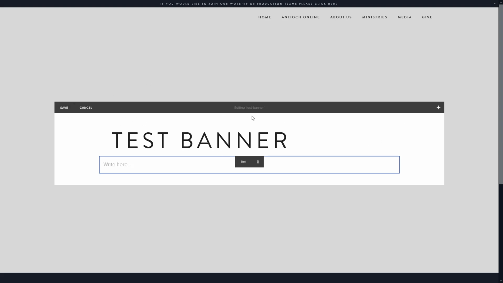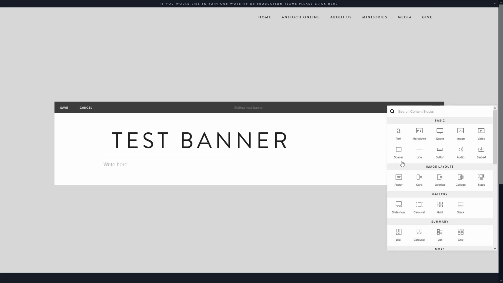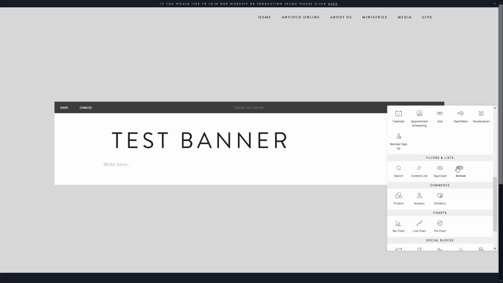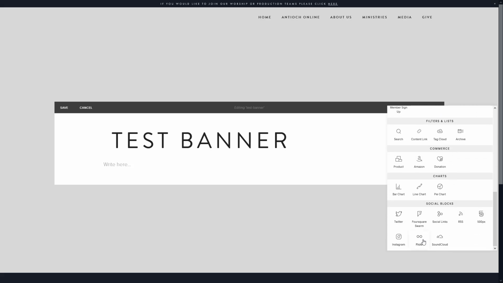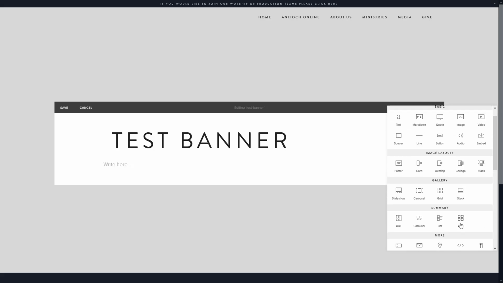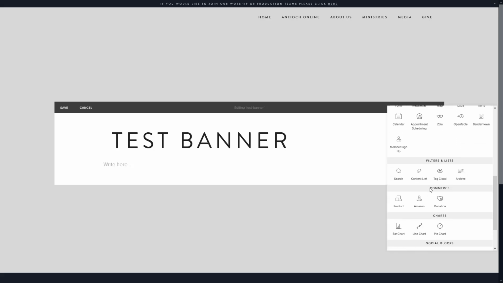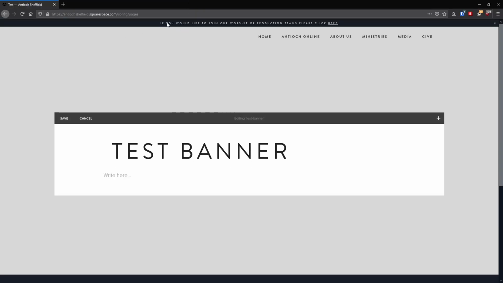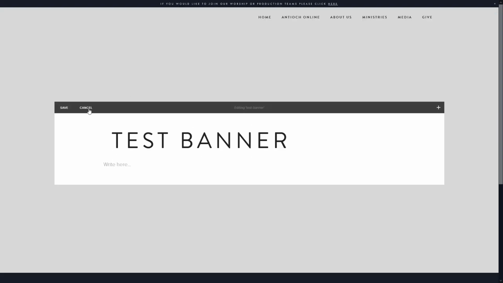So on the topic of putting pages together, essentially everything you can include on a page is underneath this plus. We've got all the basic things: image layouts, galleries, summaries, random stuff, social blocks, that kind of thing. So if it isn't in this list, you probably can't do it. There are certain things that are only available on the higher plans, which we currently pay for. But if you move down to one of the lower paid plans, you would lose some of this. You'd also lose the top bar here, the joining worship team and stuff as well.